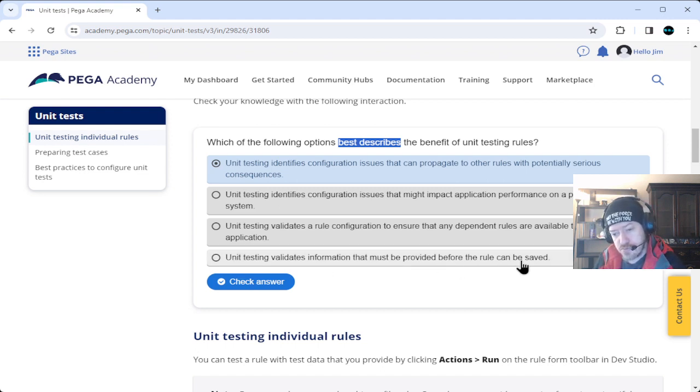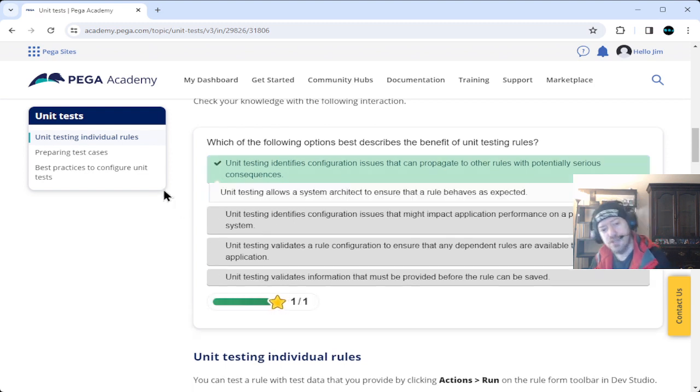You can still save the rule. It's not a requirement for a rule to be saved that you must do unit testing on it. So yeah, that's not true either. So I feel like this first one is the best one out there, but let's check.